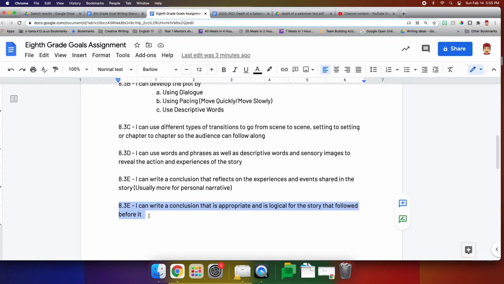So again, you got two things that you need to be doing. One, finish your outline. Again, the more work you put in now, the less work you got to put in later. And two, pick out three of these. Pick out three that you're going to focus on, okay? And then what we'll actually do with these is that I will have you copy and paste those to the top of your document. So that way you remember every single day, okay, this is what I'm working on. This is what I got to make sure that I do.